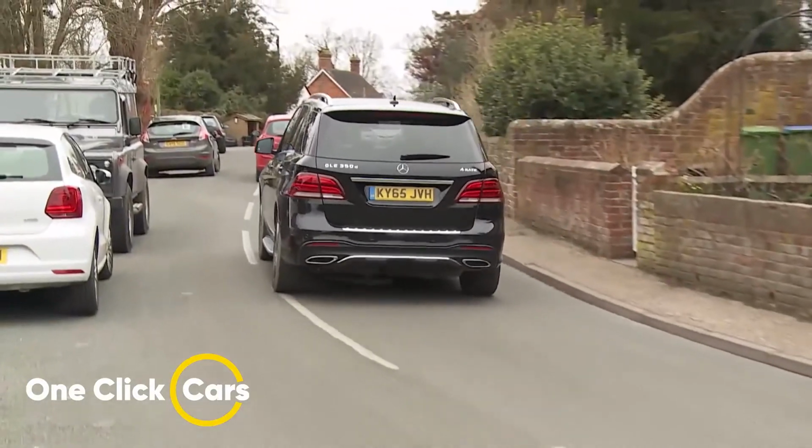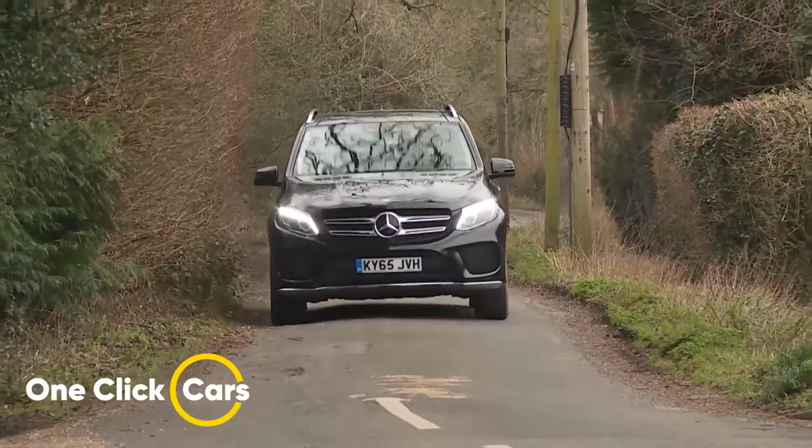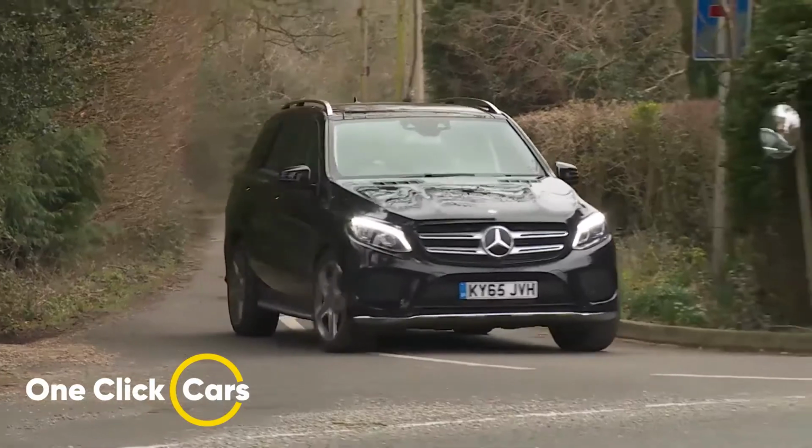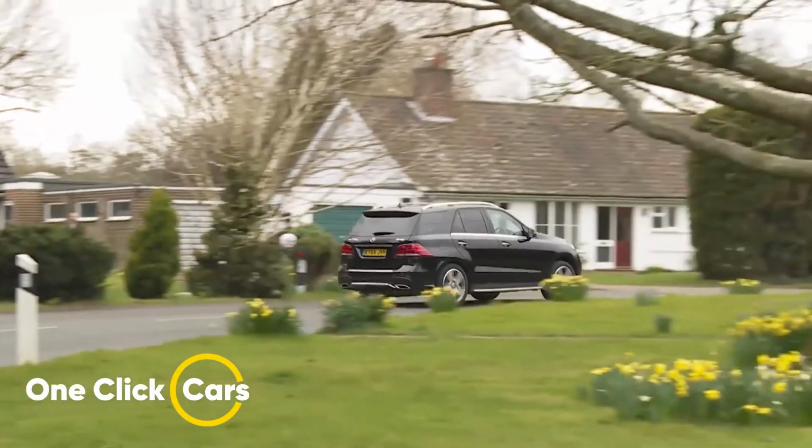We should point out, though, that GLE buyers prioritising running cost returns actually shouldn't be considering a diesel engine at all, but petrol power. Not the petrol power characterised by the performance-minded 367 brake horsepower 450 AMG version. Of course, this will demand deeper pockets, delivering 32.8 miles per gallon on the combined cycle and 199 grams per kilometre of CO2. Match a very similar version of this variant's 3-litre V6 petrol engine with a 116 brake horsepower electric motor paired to an 8.8 kilowatt-hour lithium-ion battery, though, and thanks to plug-in hybrid technology, all kinds of scarcely credible running cost figures become possible.